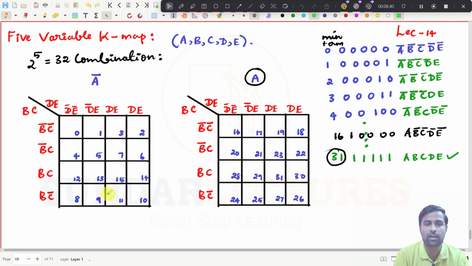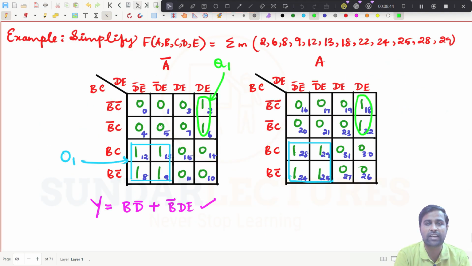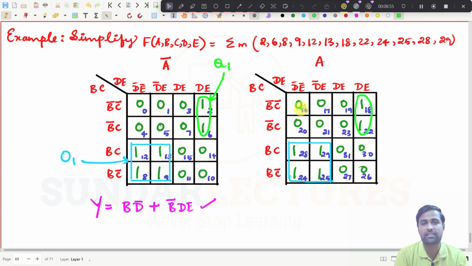And then this is how you need to write the min terms, and how we can compare, and which are all the adjacent cells. I told you, take two adjacent cells like this, two stacked K maps, so that 0 and 16 are adjacent to each other, and we have solved the problems, right?